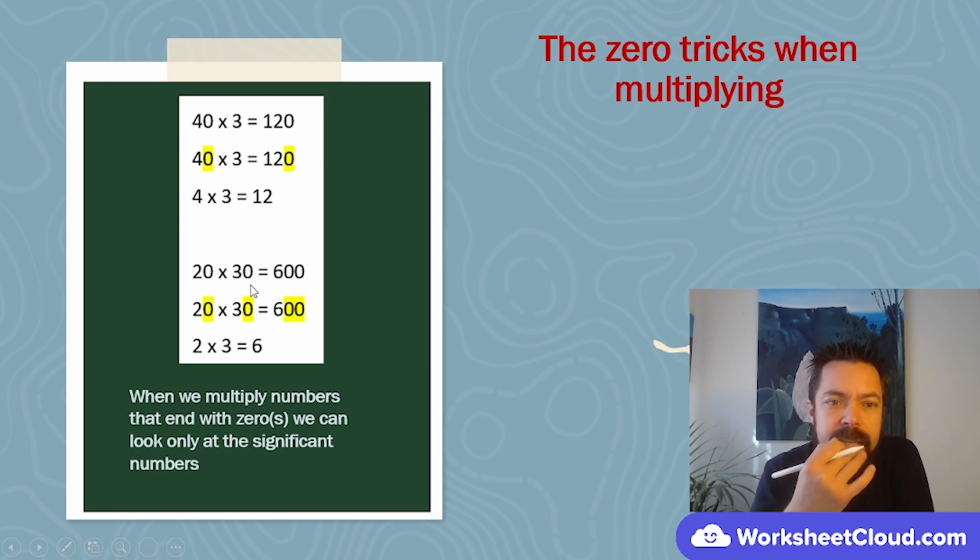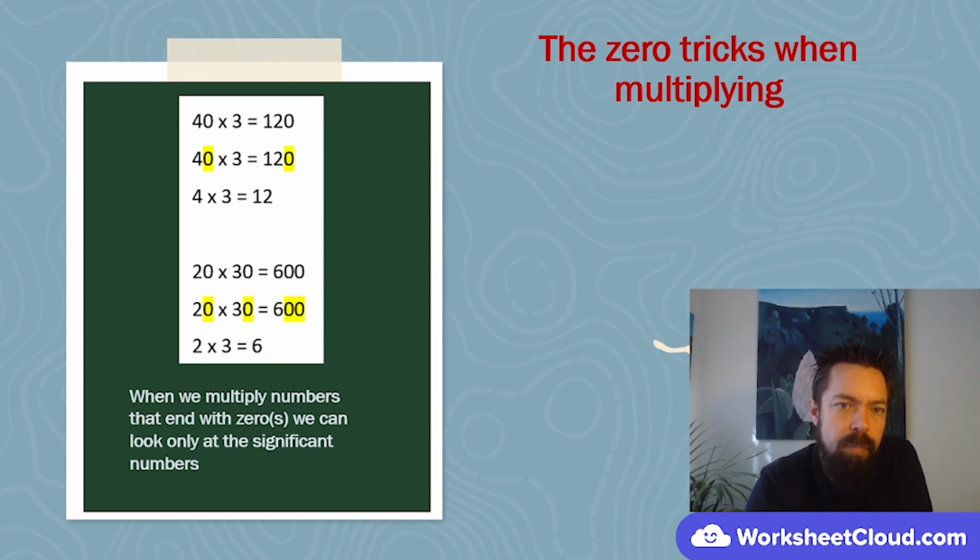It works with any multiplying when you've got zeros on the end. For example, if we've got 20 times 30, again, I can say 2 times 3 is 6, and then I've got 2 noughts that need to go onto the end. So my answer for 20 times 30 is 600. It's a useful trick to have. I'm not spending a lot of time on it. I hope that your teachers have practiced it with you. You are going to see something where we use it in multiplication. Actually, you probably use it anyway, but maybe didn't know you were using it.